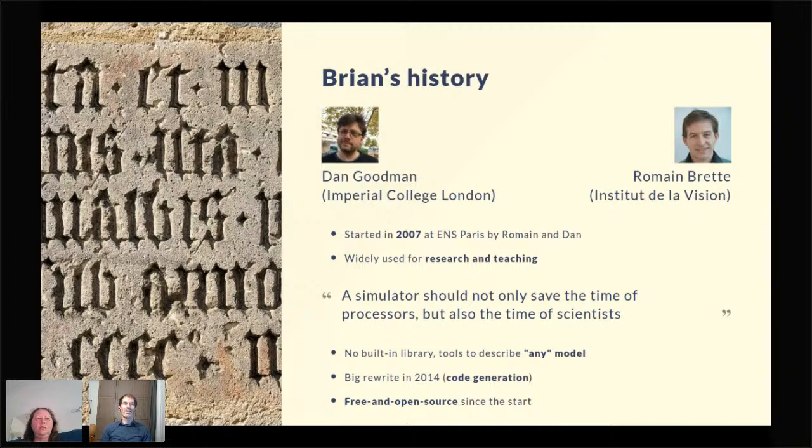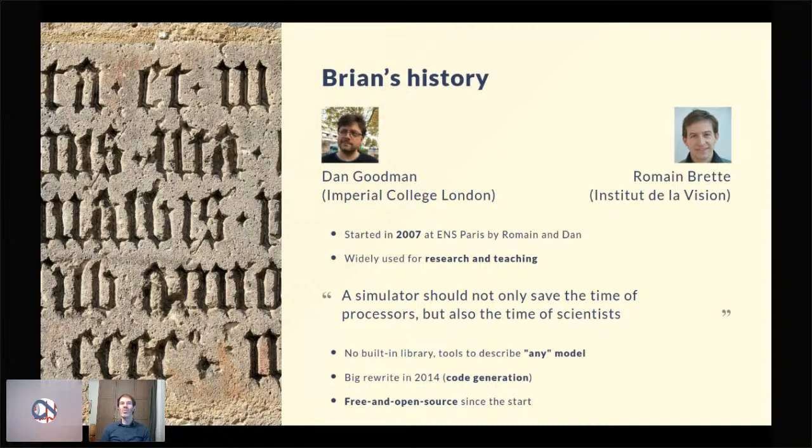And it's a simulator that is used both for research, but also a lot for teaching. And maybe one of the phrases that summarizes the intention behind Brian is that a simulator should not only save the time of processors, but also the time of scientists.